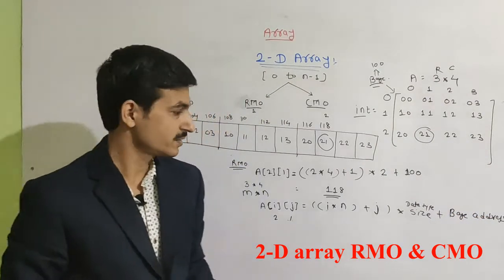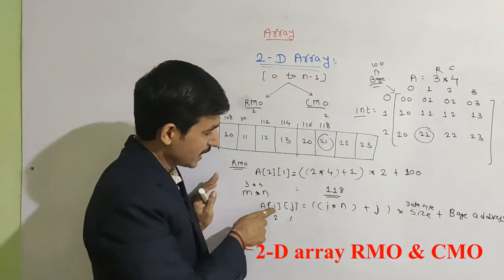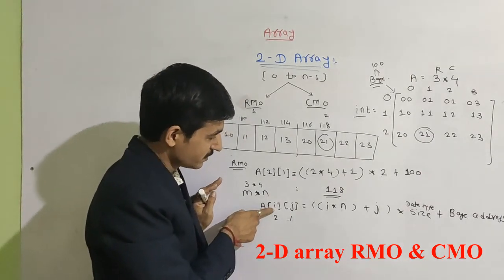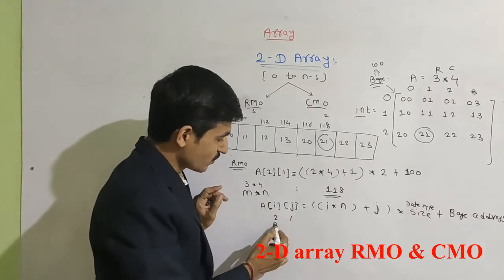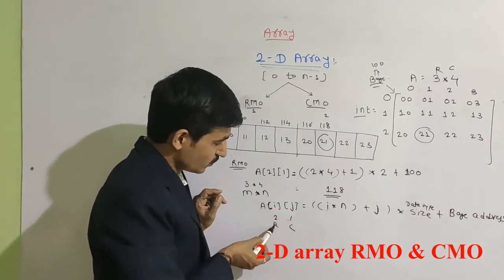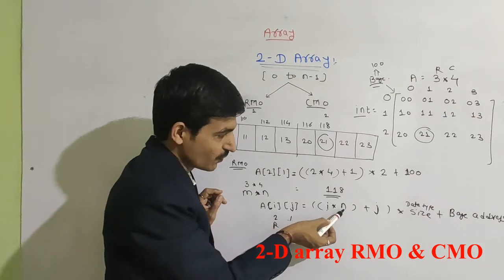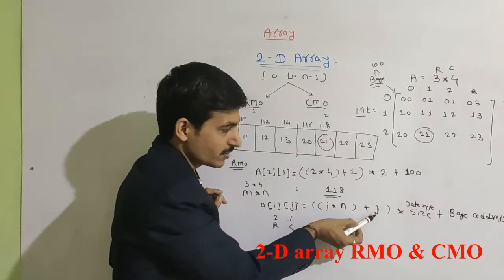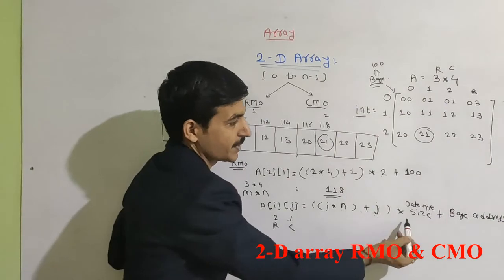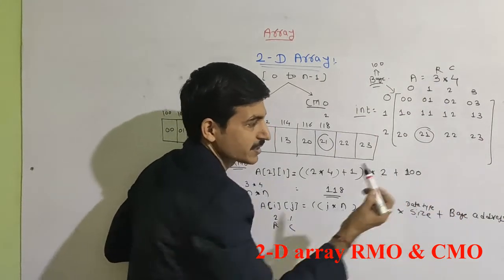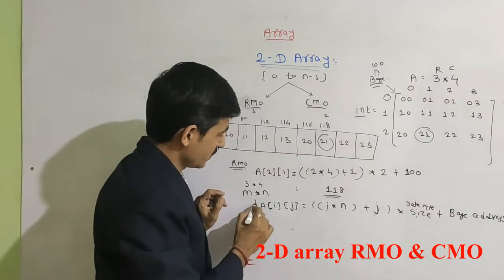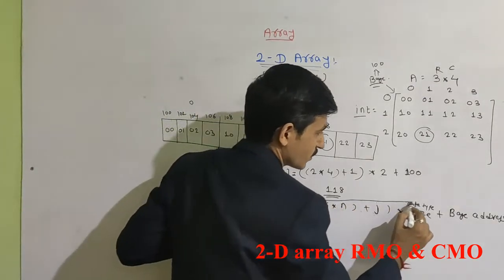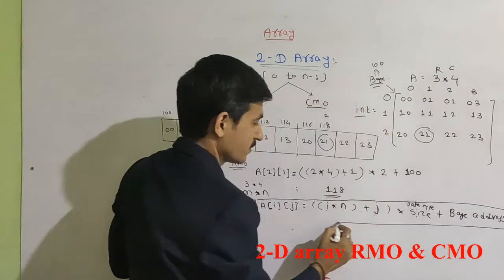Once we write this, we'll again cross-check i, j. i is the row and j is the column. So 2 rows have to be crossed with 4 elements in each row, plus the number of columns, that is j, 1, plus the data type size, that is 2 bytes, plus the base address, which is 100. So you can apply this formula anywhere to calculate the row major address.